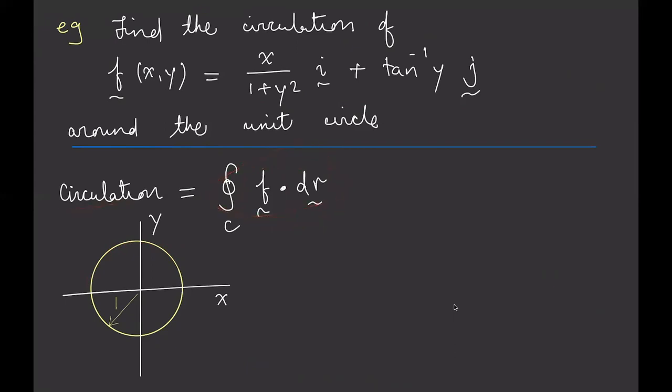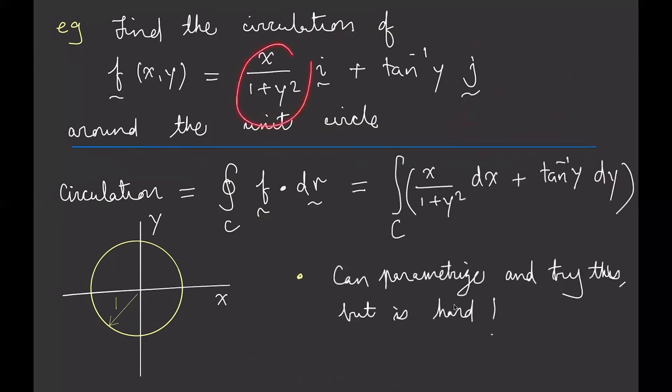Anyway, so we're supposed to find this around the unit circle. Now, what does this mean? Well, we know that dr in general, we are just in R2, so it's got two components, dx and dy. So when you take F dot dr, what you need to do is take the dot product of this with the vector dx i plus dy j. And that's easy enough to write down. So you get this times dx, that's that term over there, and then you get this times dy, and then you have to add these together. So here's the integral that you have to do.